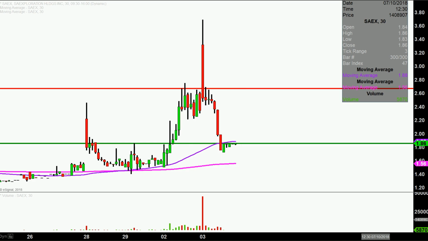I did this analysis yesterday, so that's where the red and green line annotations are coming from. And after today's price movement, there's really no other way to put this: this thing turned out to be a total pump and dump. Now, I'm not saying that in regards to the company. I don't know anything about the company. I'm making that statement based solely on how the price has acted.